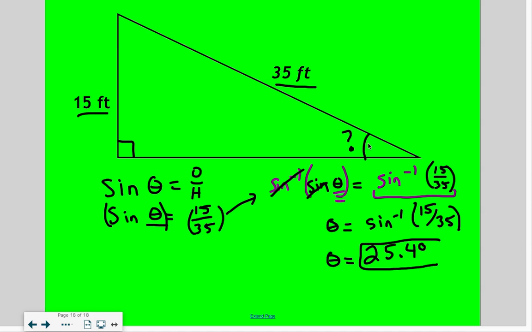If I did the cardinal direction, I'm first traveling west, and then I'd be traveling north. So this would be 25.4 degrees north of west. That's better. All right. So that kind of closes out looking at and practicing trig identities.